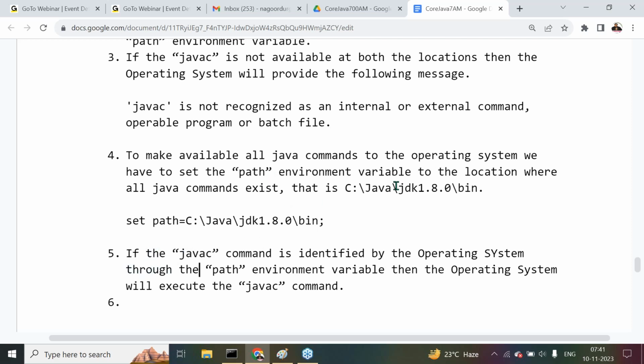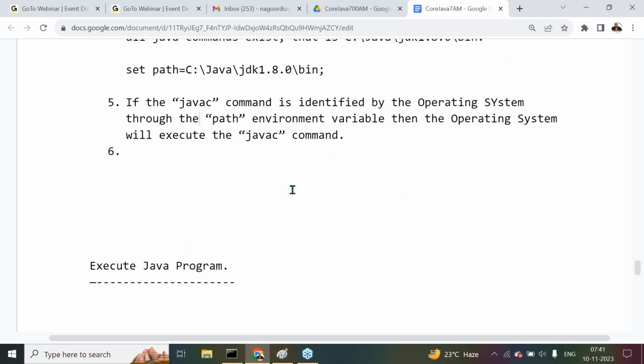Understand it clearly? If the javac command is identified by the operating system through the path environment variable, then the operating system will execute the javac command. Got it or not?